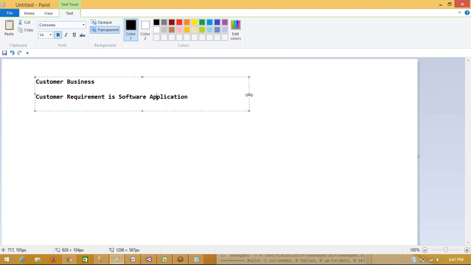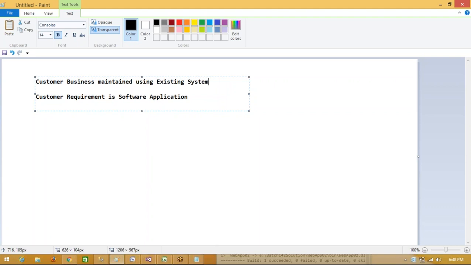You may ask a question, why does he want a software application? What is he doing without a software application? Without a software application, the customer business will be implemented using his own logic, what he is comfortable with. That is called an existing system. So the customer business is maintained using the existing system.